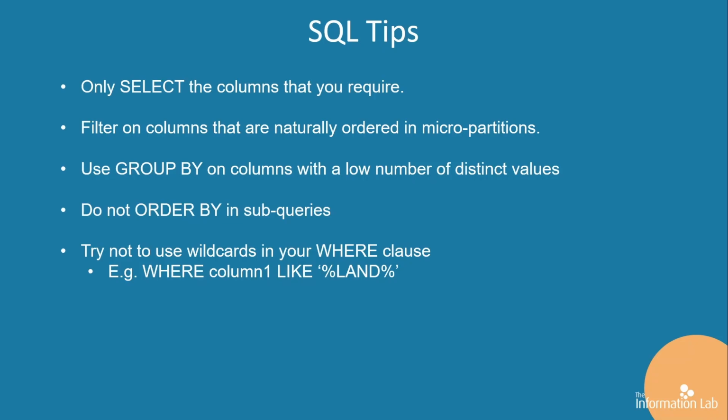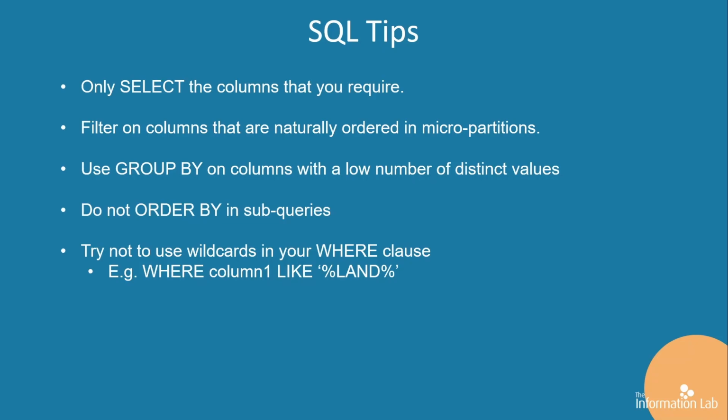Do not order by in subqueries. Any order by that takes place in subqueries is pretty much irrelevant because it will just be overwritten by the outer query. But doing an order by in subqueries will cost compute, will take a lot of time, but will not come through in your final results.